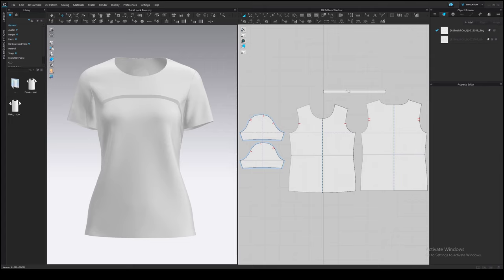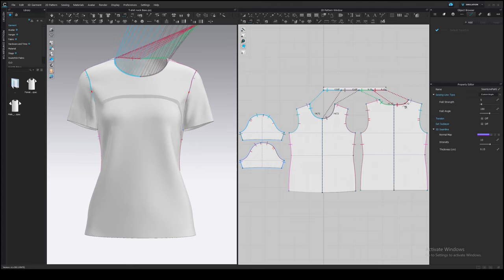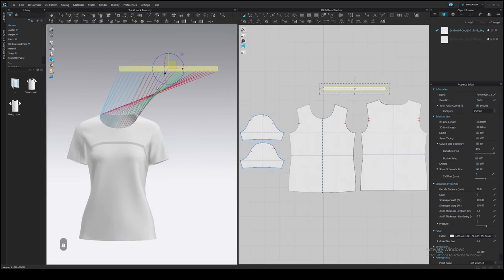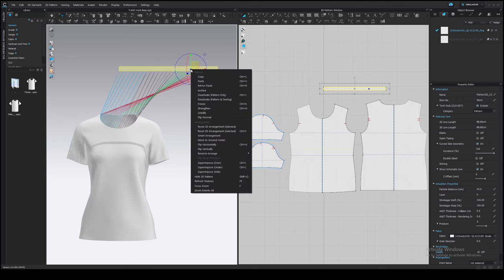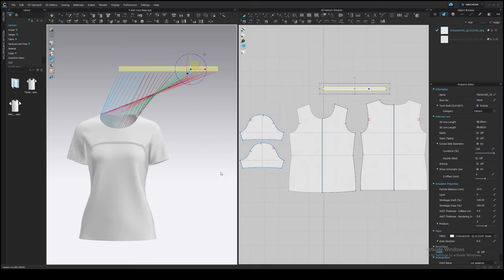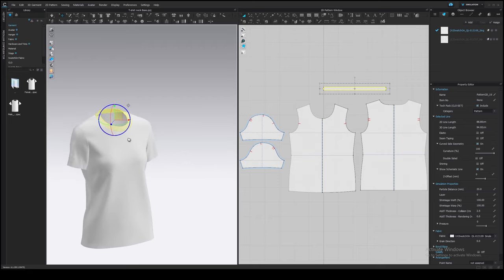Now let's attach it to the neckline with segment sewing tool. Press N. Select the bottom edge of the neckband so the notch will be on the left. Then press and hold Shift and select all the edges on the neckline one by one from left to right, so the notches will be on the same side as on the neckband. Release Shift. You can start sewing from a different point or from right to left, but notches should always share the same direction. Select neckband with A, go to 3D window, and right-click on the button. Select Superimpose Side. It will locate the neckband on the neckline regarding the sewing lines.